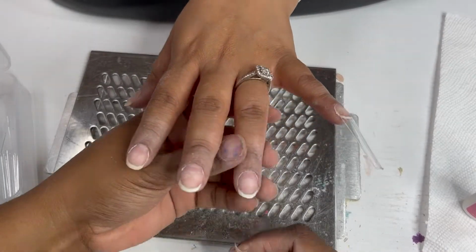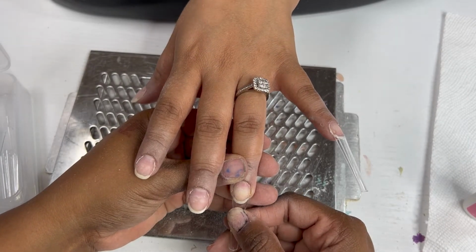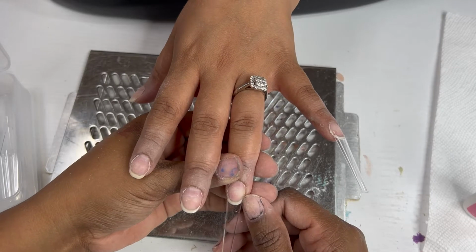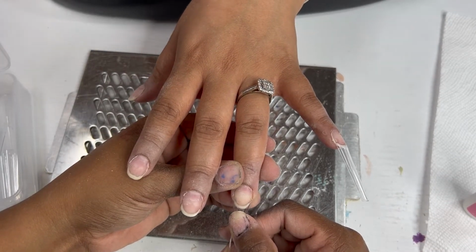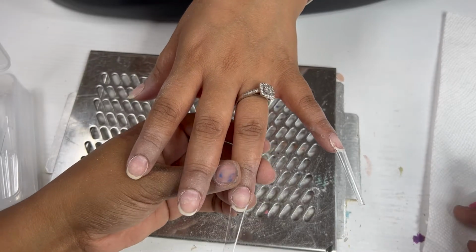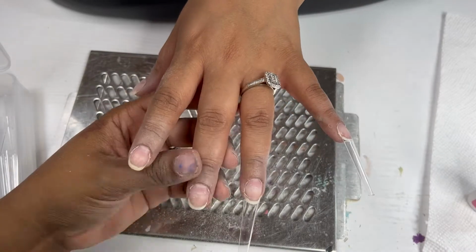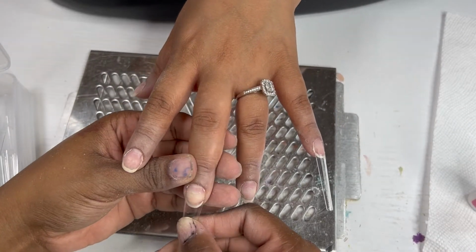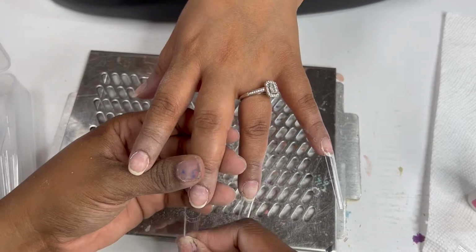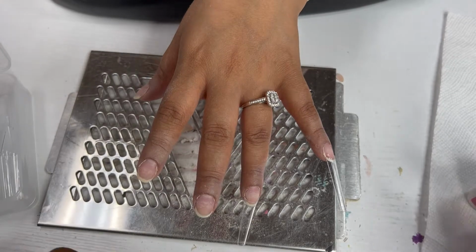For nail tip application, I use IBD brush on glue. This is my favorite glue to use. But I also use different brands of nail tips depending on the client's nail bed and depending on the style of nails they're wanting. This particular nail tip is very thick and sturdy, and it is tapered, so I make sure to apply it just where the hyponychium is, just to avoid the nails looking uneven.